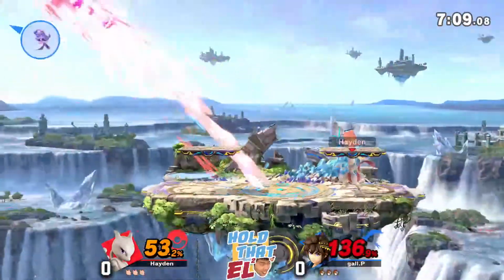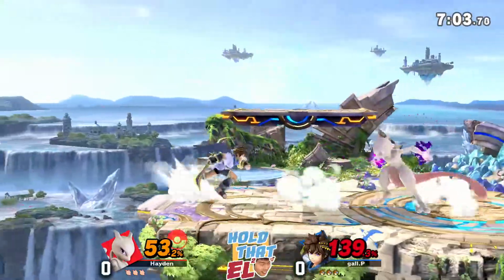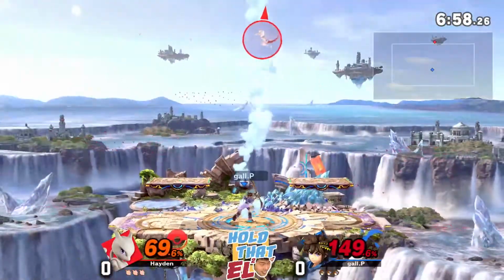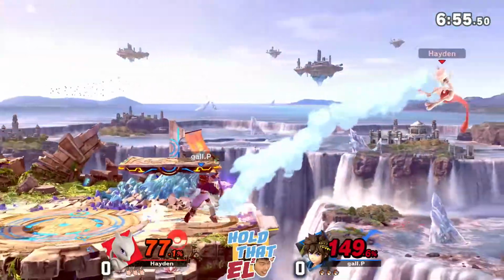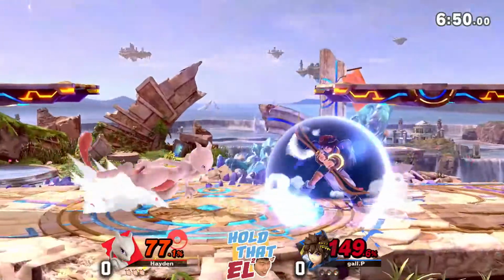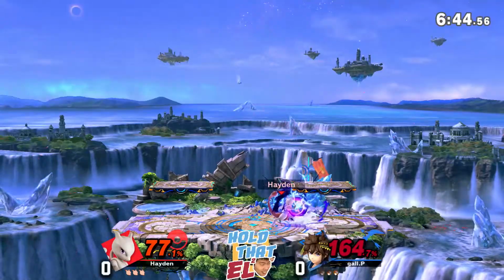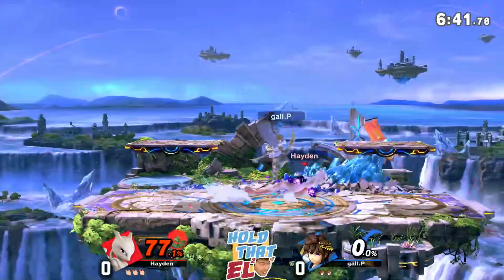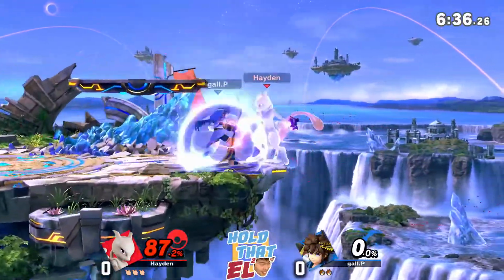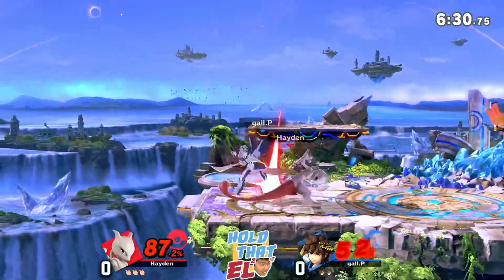Hayden's basically just chipping away at him, and he's now got a healthy 80% stock lead. That Shadow Ball almost killed. If the next one hits from center stage, that is going to kill. I think up throw might have killed there. I guess so, because the small blast zones from Small Battlefield do help in this case. And speak of the devil, there he goes at 150%. I think you've got a bit of work to do here, but 80%, not that bad. Gonna be honest, Hayden's doing really well so far.